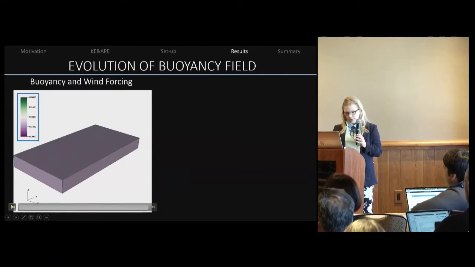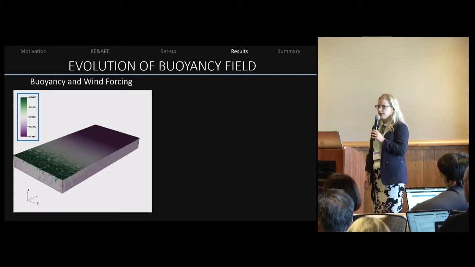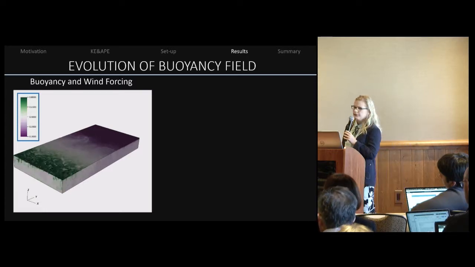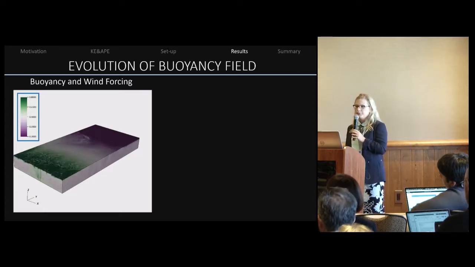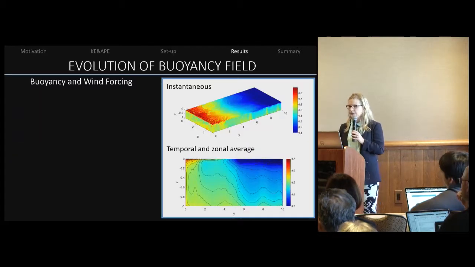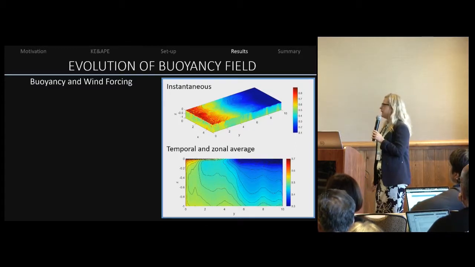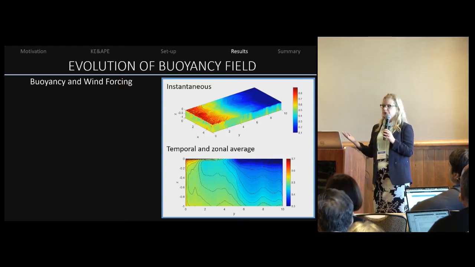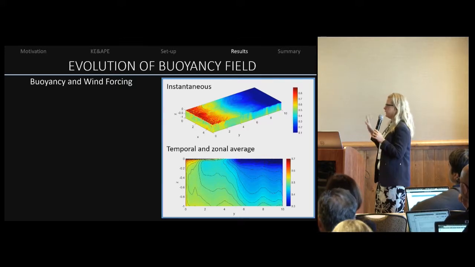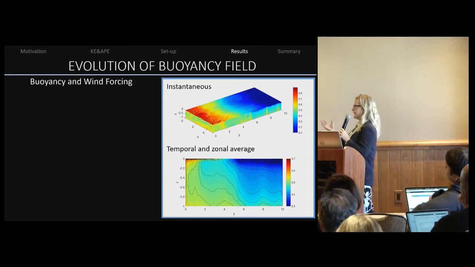Here's a small video of what our simulation looks like. We start from a steady state where density is uniform, and then we continue to develop eddies as the simulation progresses. This is the density field. Green is dense, and purple is light. So you have a lot of transient eddies and a lot of turbulent conditions going on. This is a snapshot of the instantaneous field for buoyancy, and the bottom is a zonal average, so this is the YZ, meridional versus depth, field of the temporal and zonal average of the density field. So we have a lot going on in the instantaneous field that then gets averaged out.